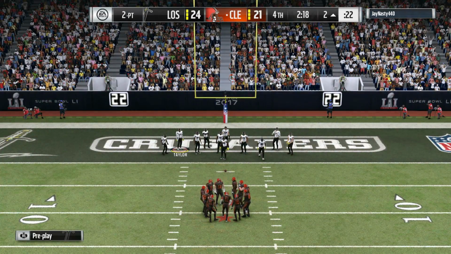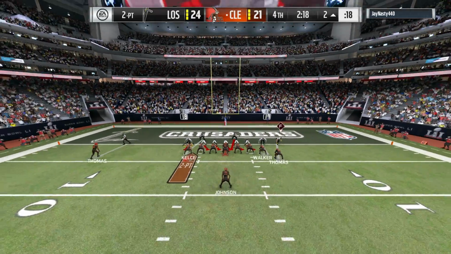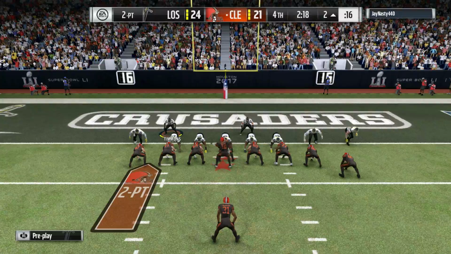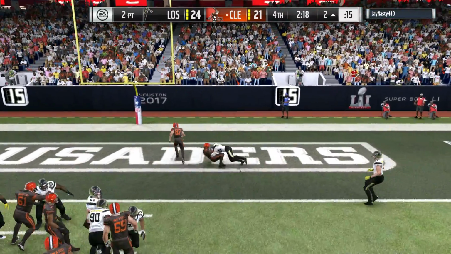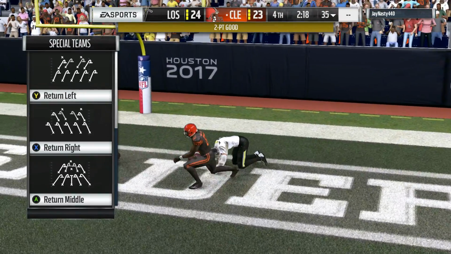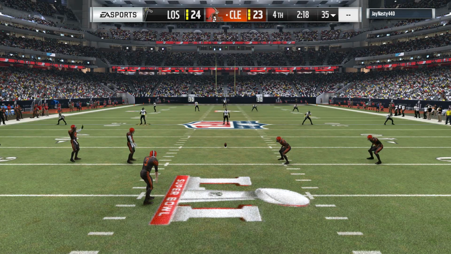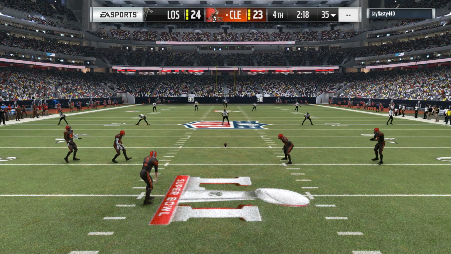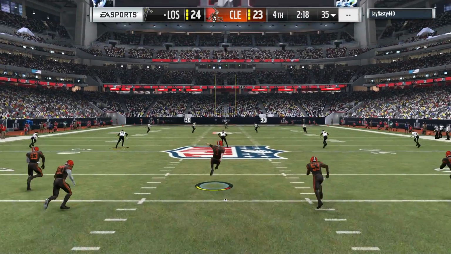Here we go now as we get set for a big 2-point conversion. Come on, let's go. Flex round. They'll try and throw for it. And this is caught. So they took a chance, but they are back within a single point here in the 4th. Gostkowski now after the touchdown. He'll send this one away.